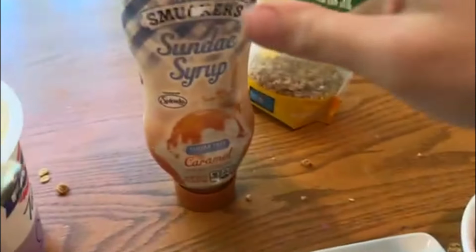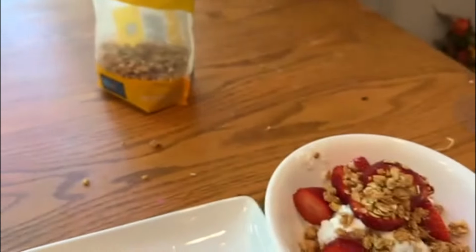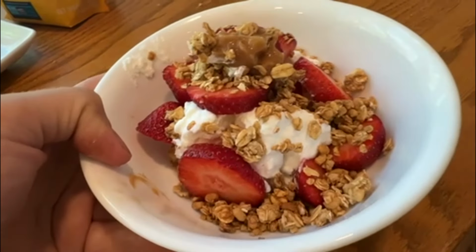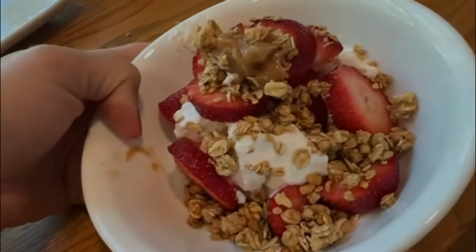And then my sugar-free caramel is almost gone, so I'm gonna have to do that off camera because it needs a little bit of help getting out. And there you have it, a breakfast for only 3 points. The only thing you have to count is the granola, high in protein, and keeps me satisfied until lunch.